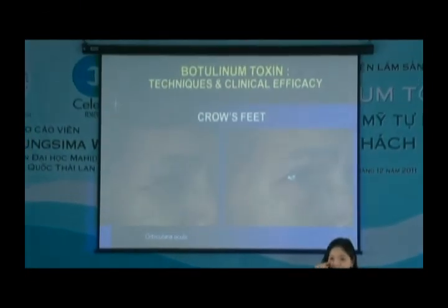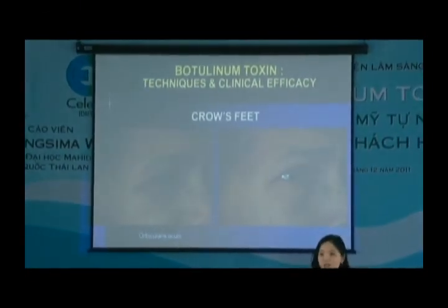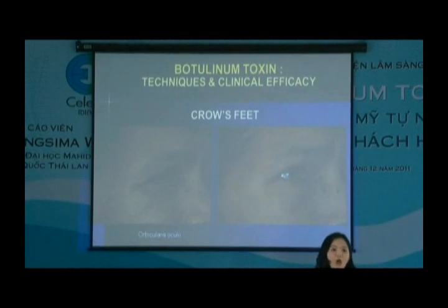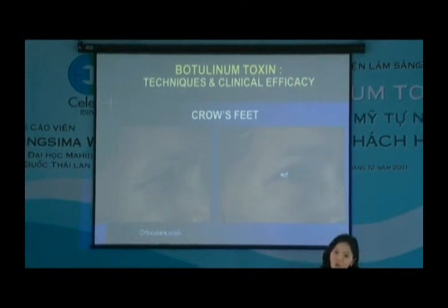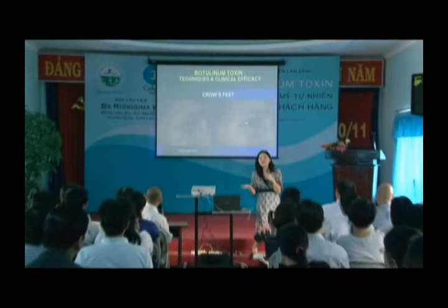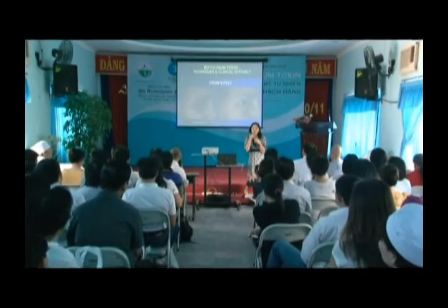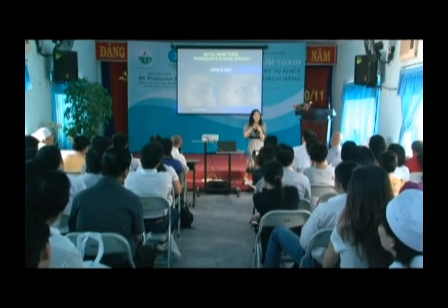If you want to erase this line, you have to block zygomaticus major. But if you block zygomaticus major, again, you will not be able to smile. So it is very weird. This is why you have to tell the patient upfront that you should not treat this line by botulinum toxin.